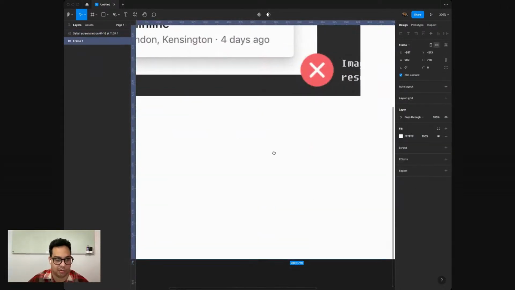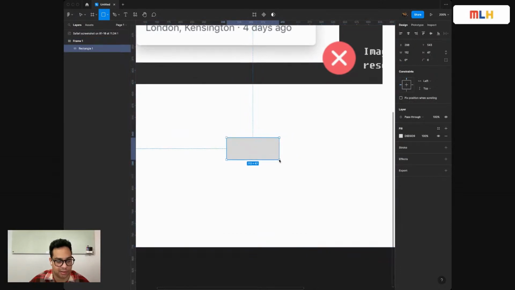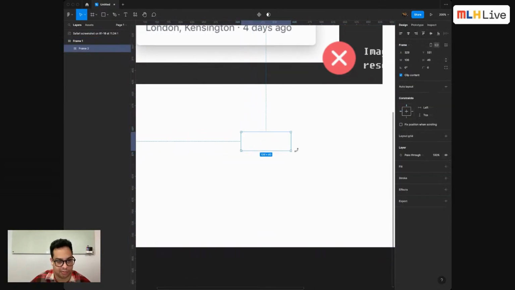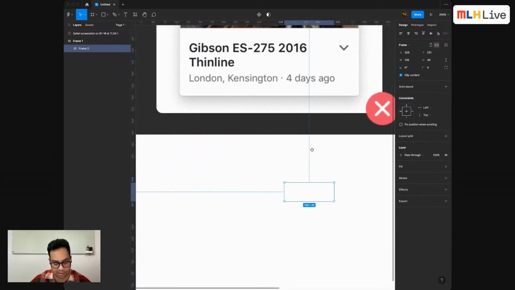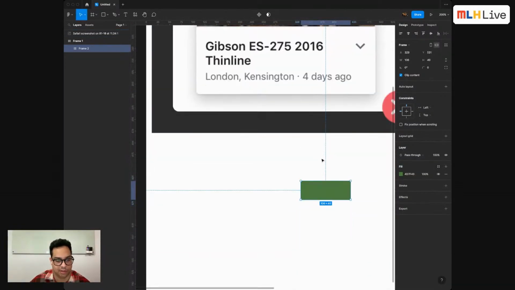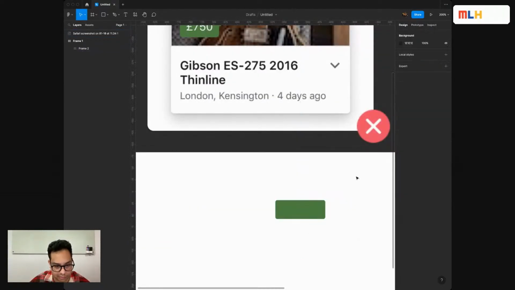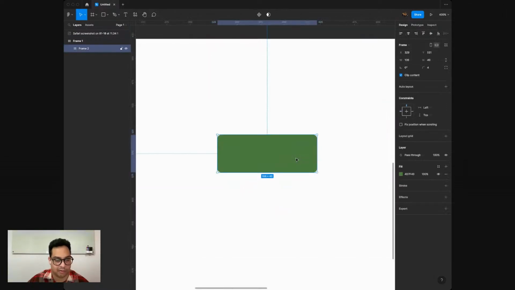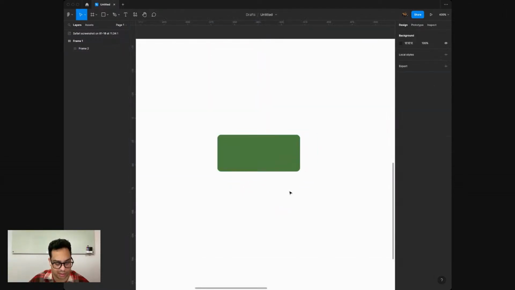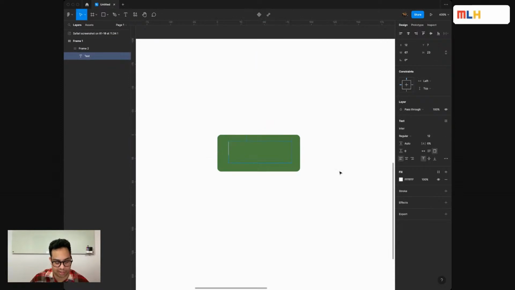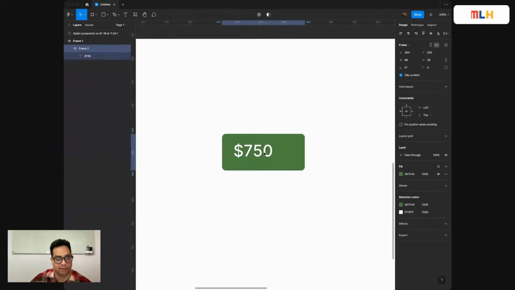So if I just create a quick little button, so I'm going to create a little box here. In fact, actually, I don't even need to do that. I can just create a frame and I'm just going to add that color. So let's just get that green in there. There it is. And that looks like a 4 or 6 rounded. Yeah, that looks about that. So here we have our little rounded button. And what we're going to do is add some text, and I don't know the euro, so I'm just going to do 750 because on my keyboard I have that available. And I'm going to make sure that it's auto width. And we're just going to make this a little bit bigger. And then we're probably just going to make this a little bit medium. So there we go, we have this price.